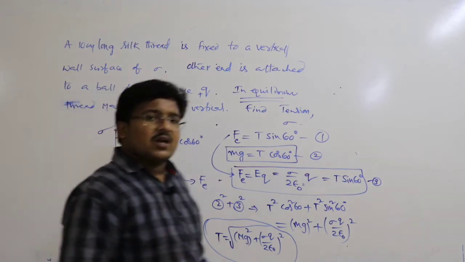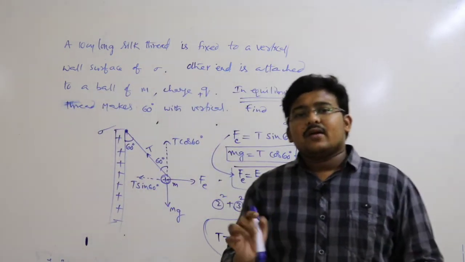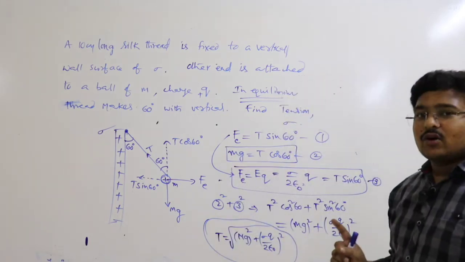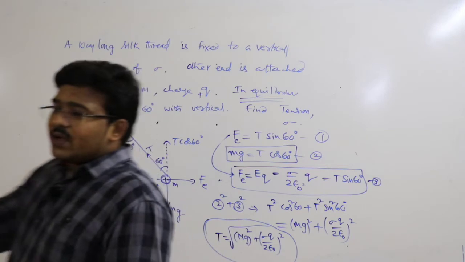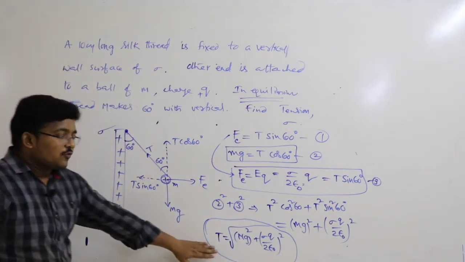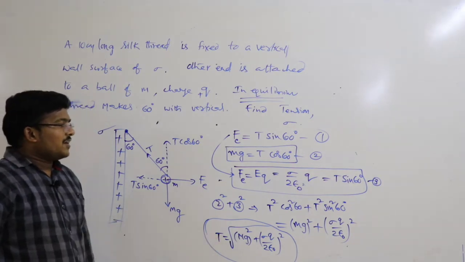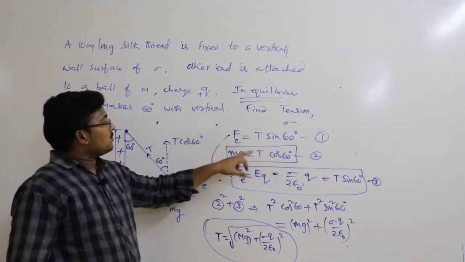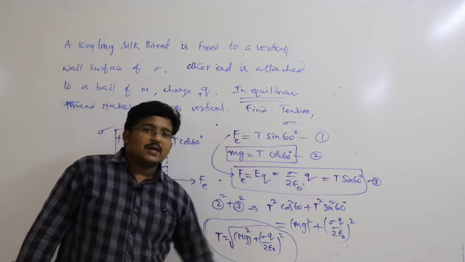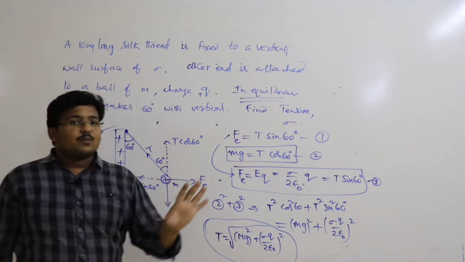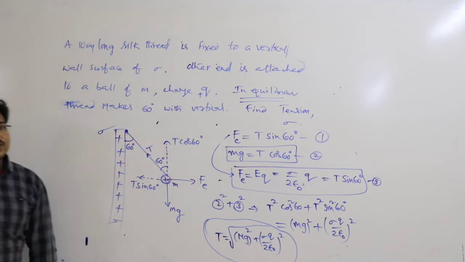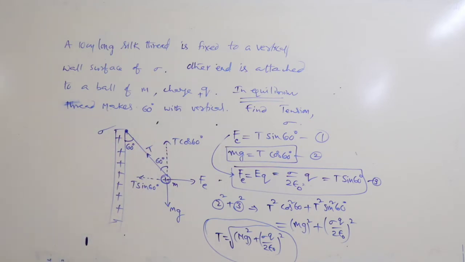The simple thing I did is identify the forces acting on the ball, then at equilibrium I equated the x components and y components. This is the way to find the tension. After getting the tension, they are asking the surface charge density, which you can get by equating the equation. I am just giving you the idea, not the values, showing how to do this type of problem. So we'll do one more thing.